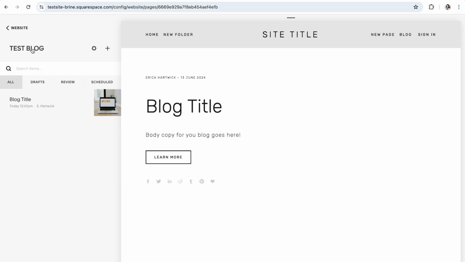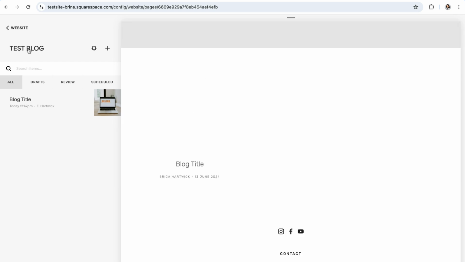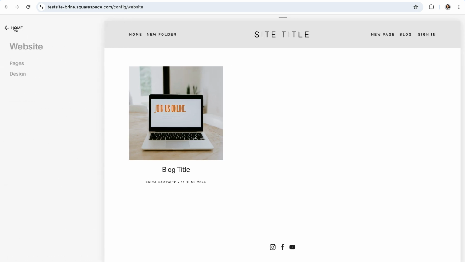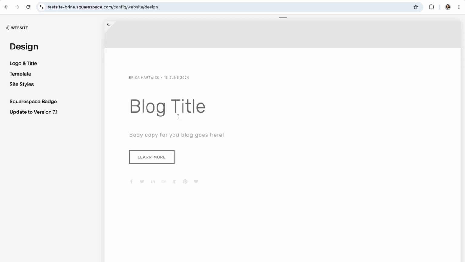Now, when I click here on our main blog name and this main blog page shows up, you'll see that our live blog post appears. So now to access your site styles, you'll want to navigate back into the design tab. Make sure that you're clicked onto the actual blog post so that the appropriate settings will show up in your site styles. And then once you see your blog post over here on the right, click on Site Styles.